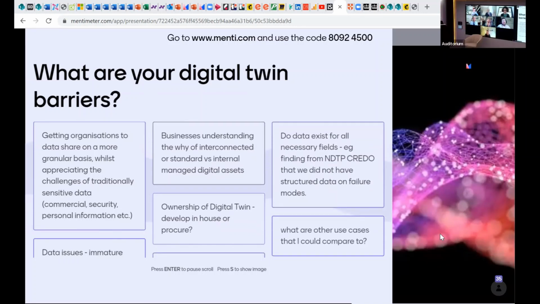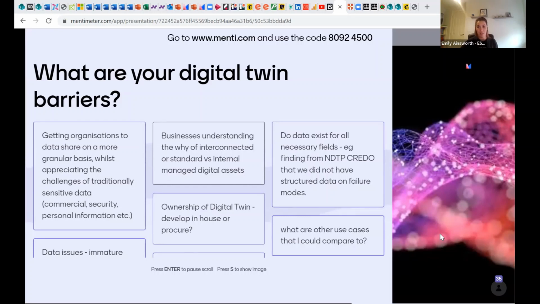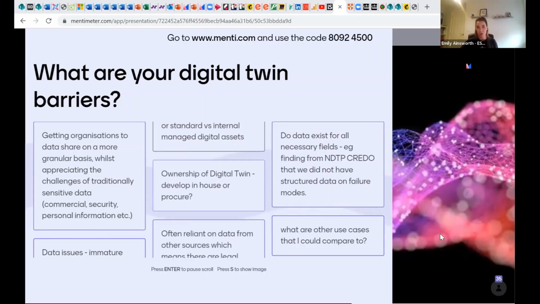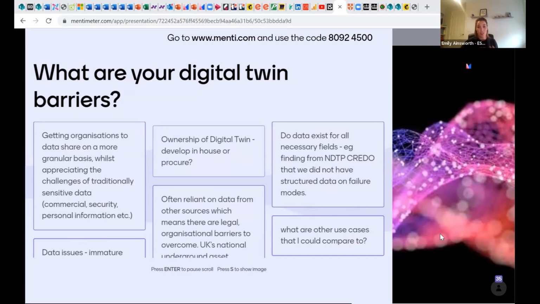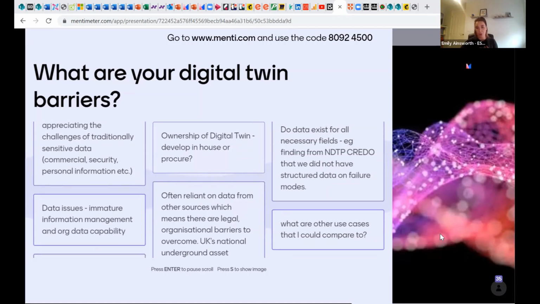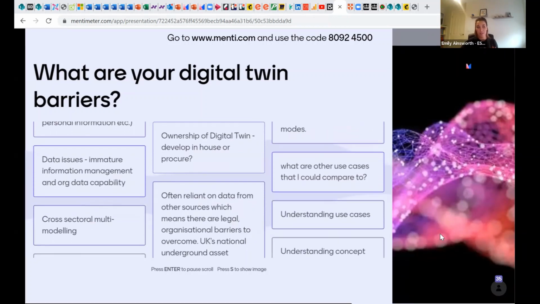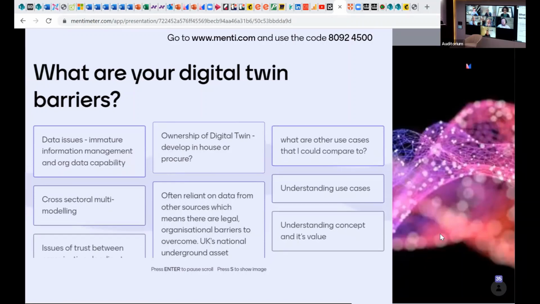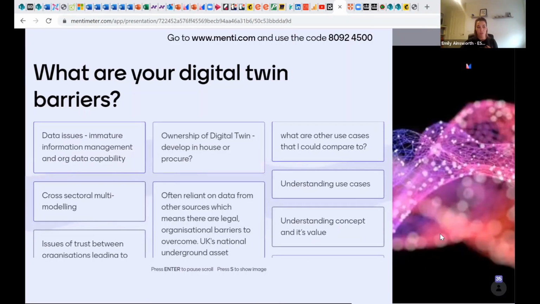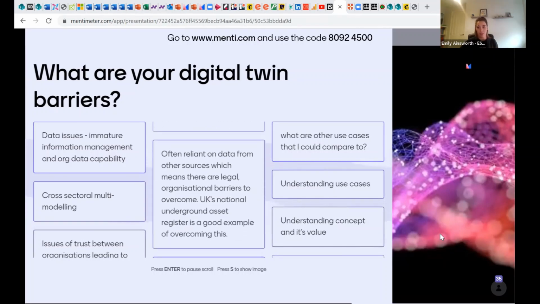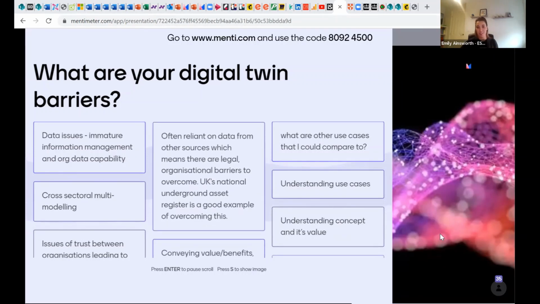So ensuring that the translation of this is incorporated into solutions, and making sure that we can appreciate that there are lots of barriers and challenges that go alongside data sharing, and that there are considerations in place to ensure that we're focusing on that data shift that's needed, but also the skills shift and the resource, time and money shift that's needed within different organizations. And that was what we discussed in our breakout room.